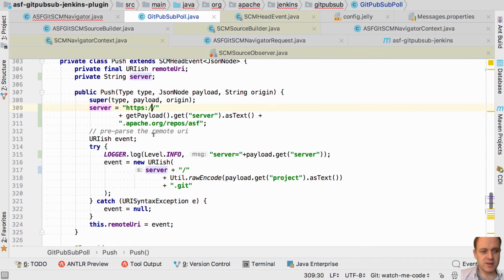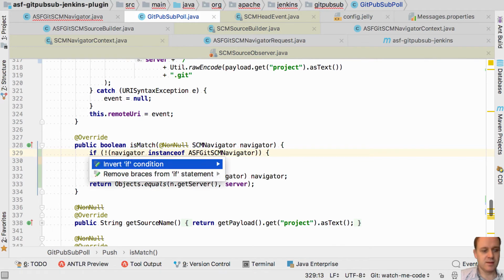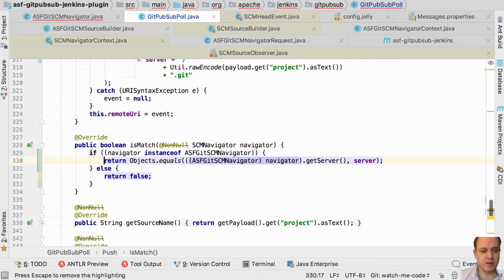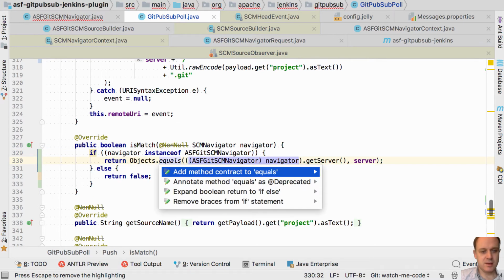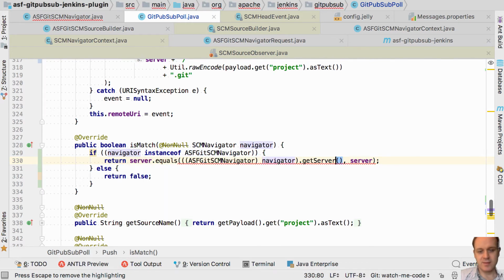So this gives us our server, and then we're just basically saying if this guy is that, we're small enough now, and we can actually just go server equals.